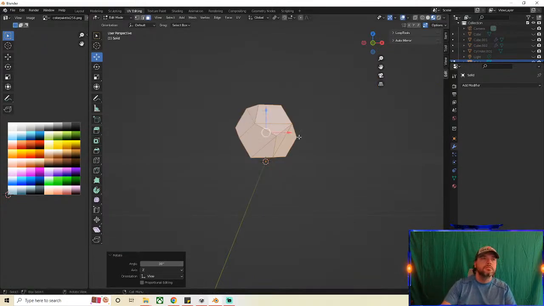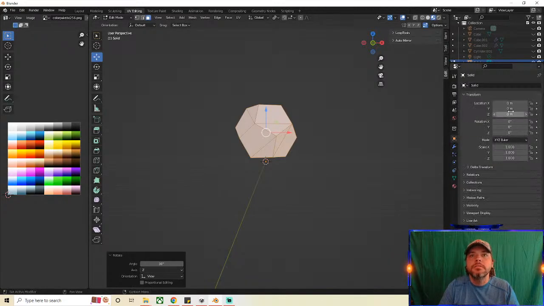R 30. And then let's go into the transform data here, and let's rotate along the z-axis. What, 30? Nope. 0, 15.